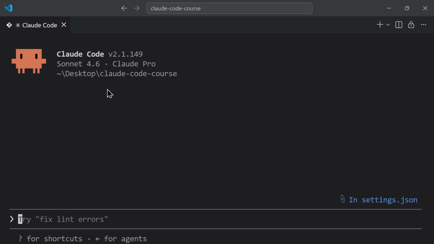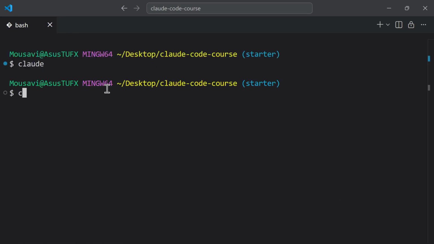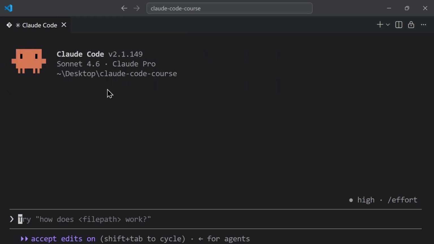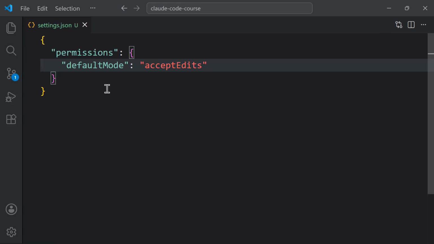Let's end this session and start a new one. And it works as expected. Now, if you're working in a team, this file is meant for the whole team. And it's also the one that gets committed to GitHub. So here you should only have settings that apply for everyone. And what we did here is actually personal because not everyone likes it.